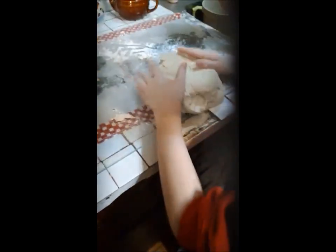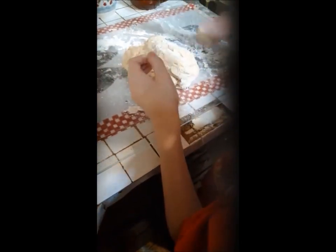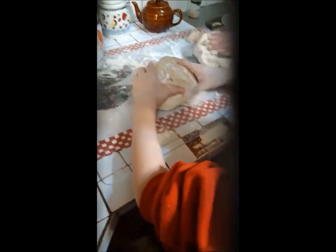But what if I put a little bit more flour, just sprinkle it on the board there. Right on the board. Yeah, there you go. Need that dough.